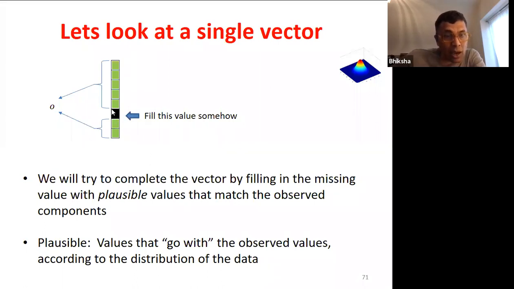But then, what is the value that this missing vector can take? Is it unique? Given only these guys, is there only one value that this missing vector can take? Anybody? Missing component. So maybe this is not very clear, right?